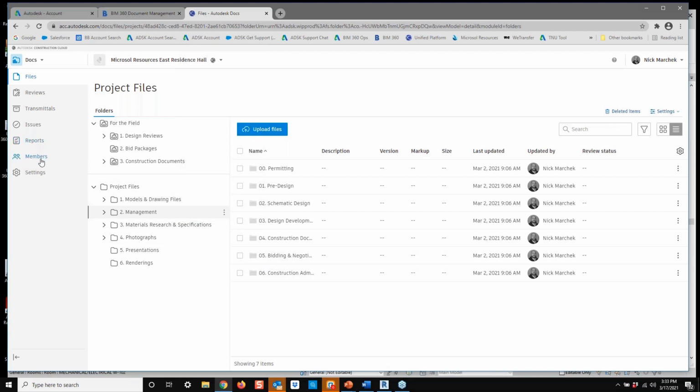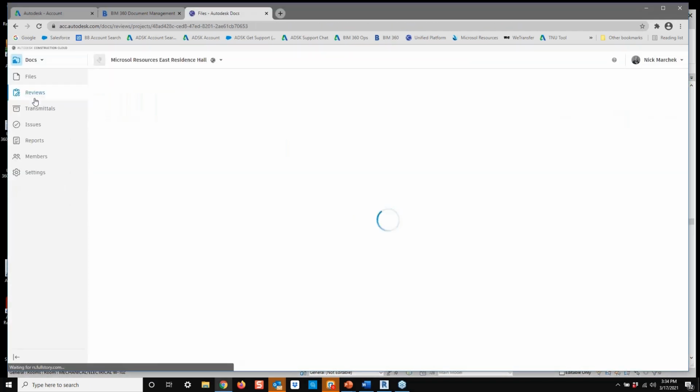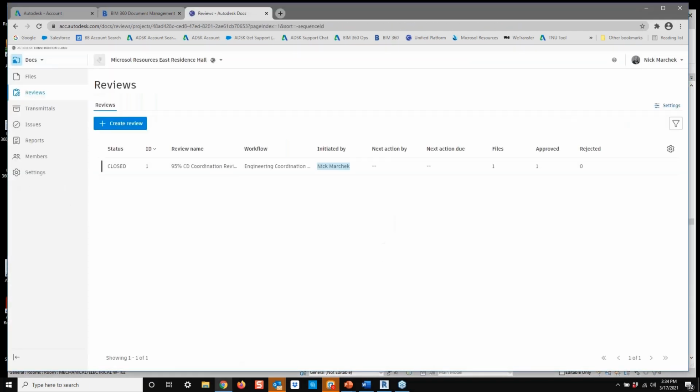As I mentioned, here you'll see we have reviews and transmittals. Below this files tab are some of our tools. I can create these more formal job tasks in these tabs, or through that ellipsis as I just showed you within the files. More importantly, we get a list of all of the reviews or transmittals that may have been generated throughout the project lifecycle. This demo project is in its infancy, so there isn't a lot built up just yet.